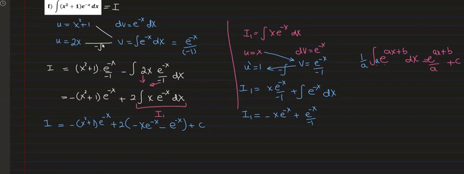There is a tip in the textbook: if u is a polynomial, every time you differentiate u, it drops the degree by 1. So when it's x squared plus 1, the derivative is 2x. And then the derivative of 2x is 2. And then the derivative of the 2 as a constant is 0. So we can finish differentiation. I'll tell you about the tabular technique.